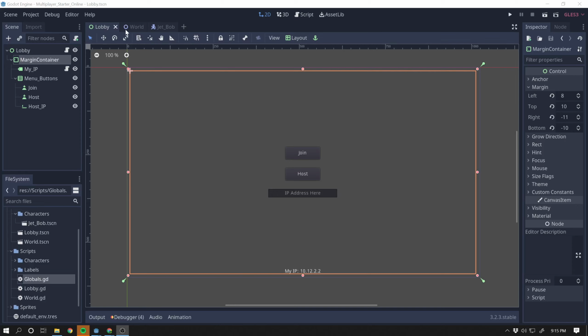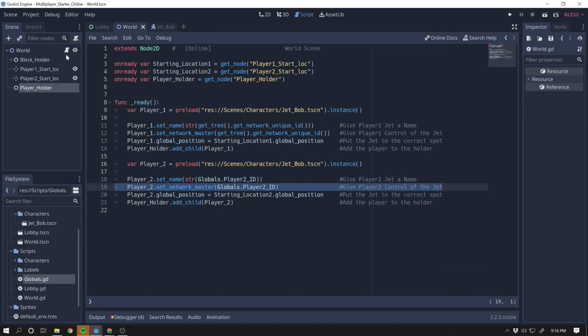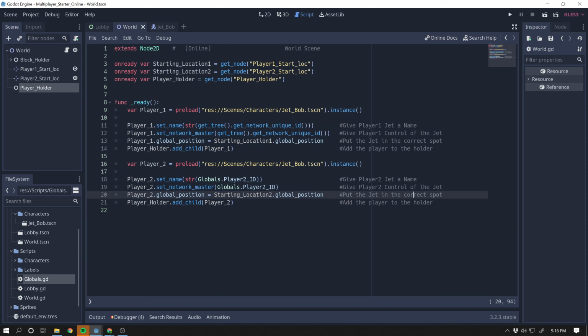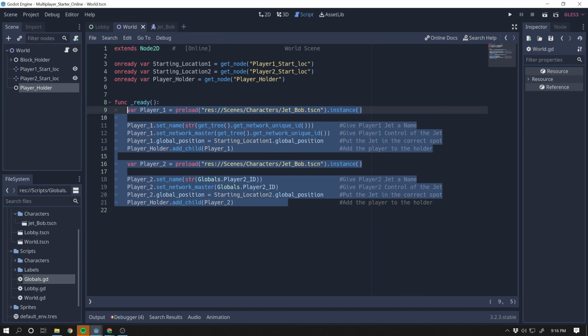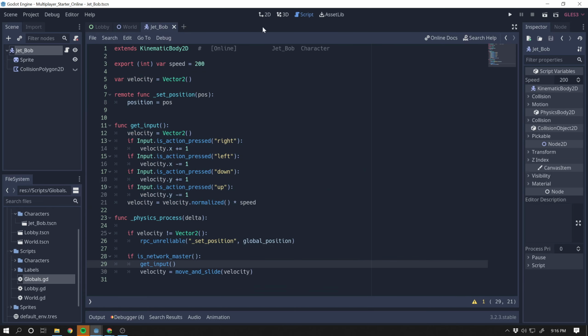In the last video, we gave our Jet Bob the ability to be controlled remotely and by you, the network master. We also allowed you to join the game and spawn 2 different players. And in this next video, we're going to solve an issue that causes both of the players to teleport from one side of the screen to the other.